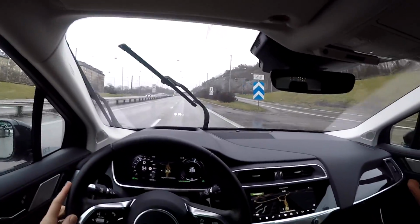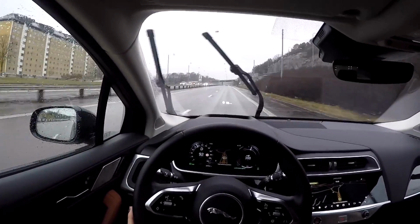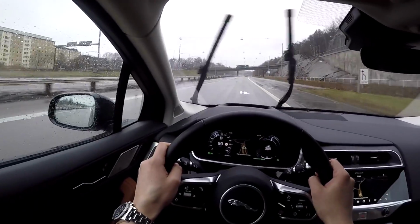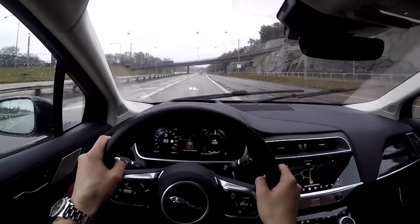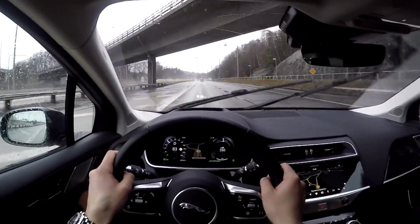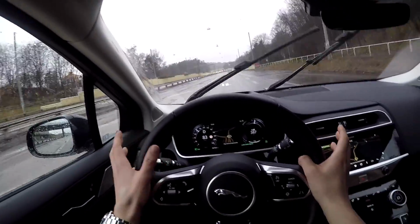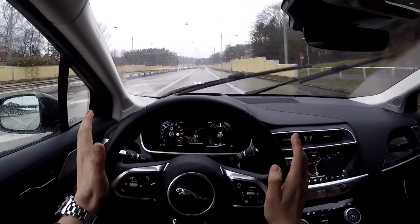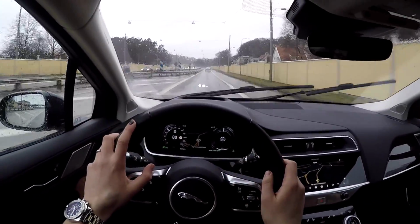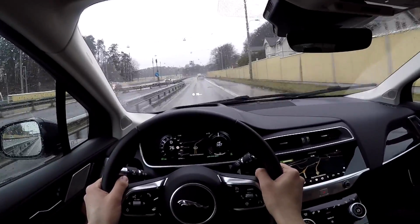The design is also very beautiful from the exterior. They really have focused a lot on the design and tried to make it a very Jaguar car, so you see instantly it looks like a Jag, which I really like. The price is a little bit more expensive, I think. I mean, it's basically a Tesla Model S competitor, but the price range, this one is over 100,000 euros.